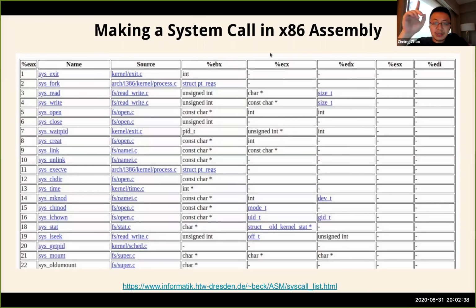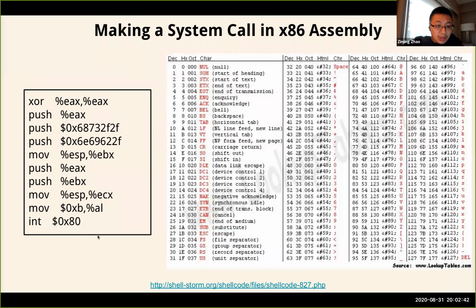Remember, let me show you this. This is the disassembly, or assembly code, for making a system call. When you see this int 80, you will know they are making system calls. They use those registers to pass parameters.